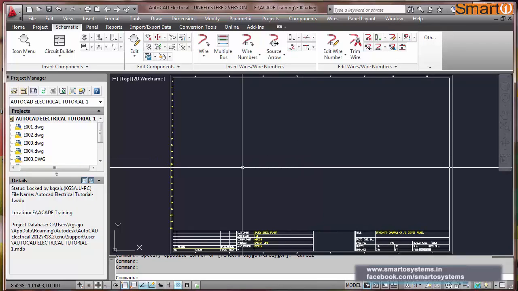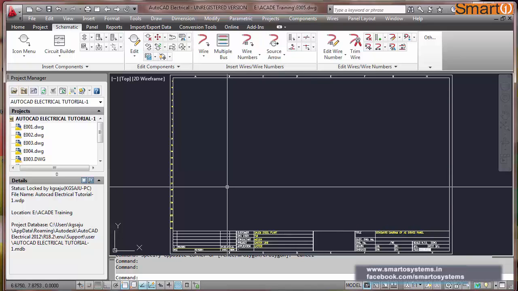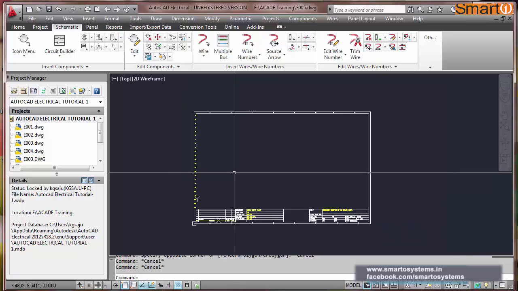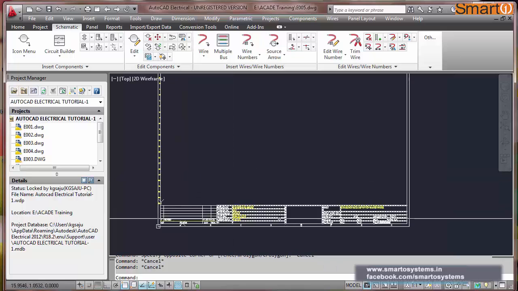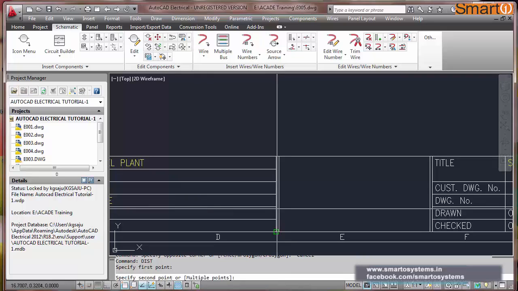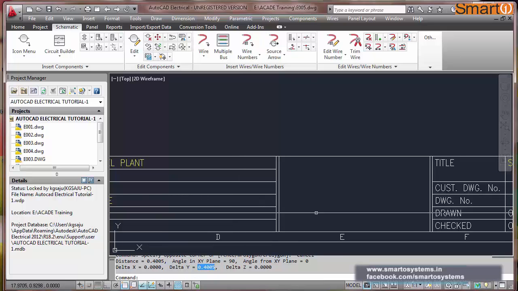So if I create a title block like this one, 33 by 21, it may be a little bit difficult for you to understand how much distance I am giving, because I have to go for points. See, if I measure this distance between these two lines, Y is 0.4005.